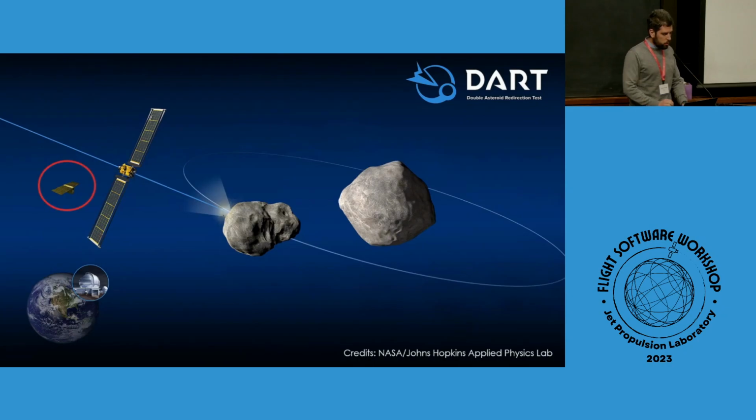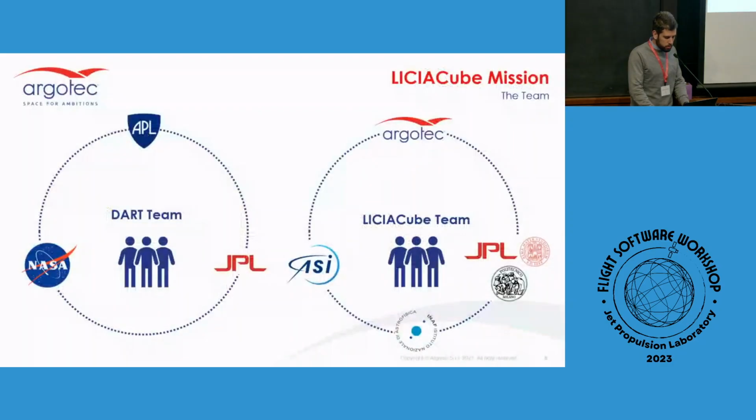So talking about the LICIACube mission, basically we were the tiny one in the DART mission. Of course, I think we are the less famous of the two, but as you know, DART's main goal was to impact the Dimorphos asteroid to study the deflection, and we were there to take significant pictures of the impact and of the ejecta plume coming out from the asteroid.